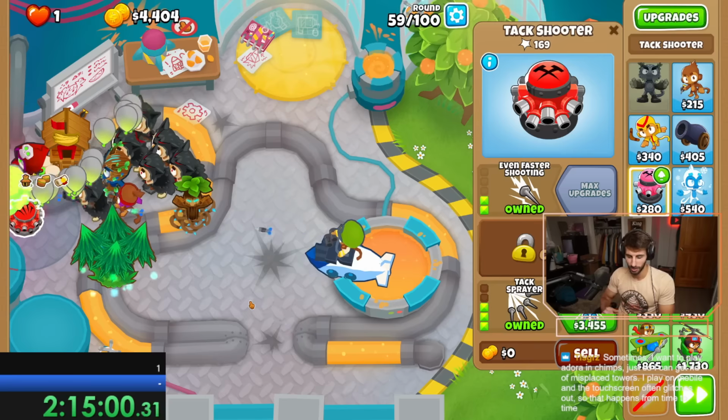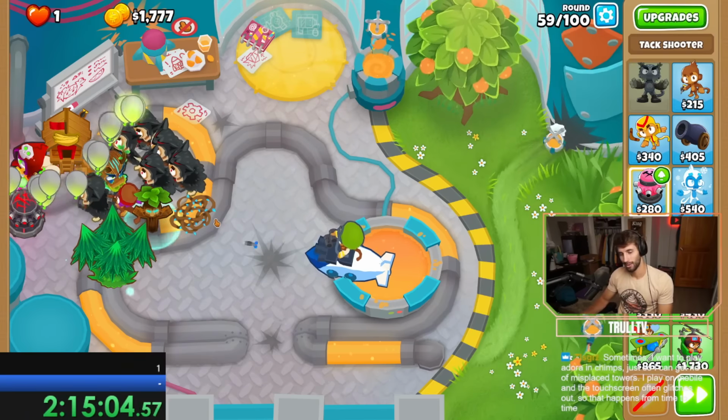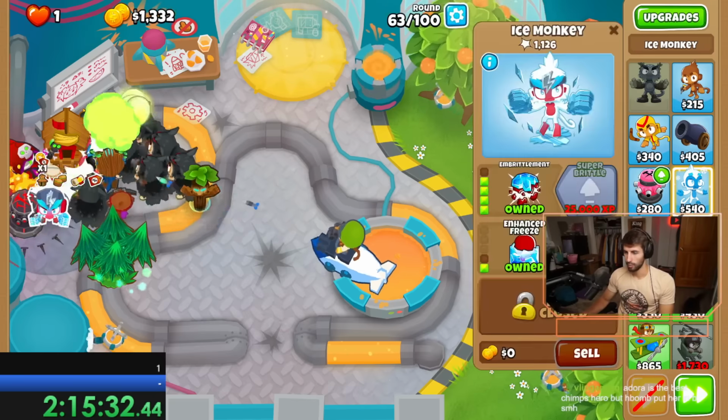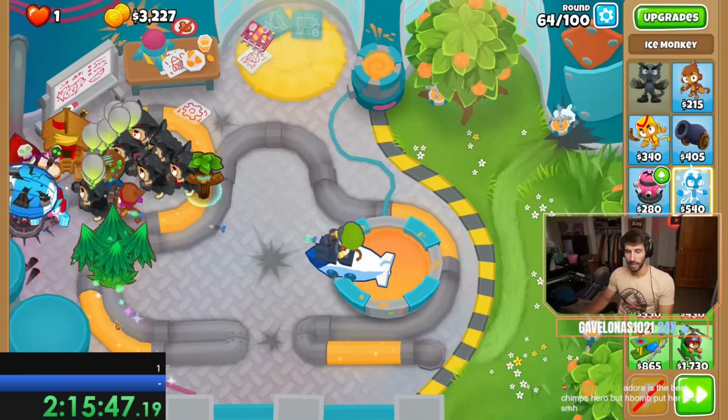Once all the Popless were down, we prepped for round 60 by getting an overdrive up front and upgraded the village to a primary training. This popped the BFB pretty quick, and we followed it up with an embrittlement to make all of our monkeys better. And as you can see, we crushed rounds 63 and 64 with this.